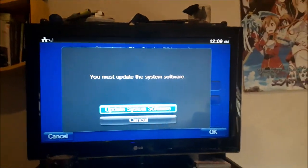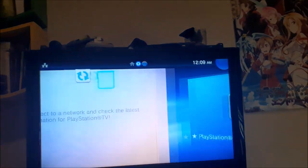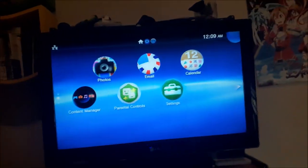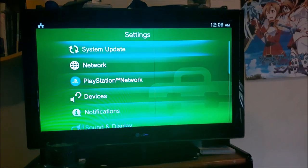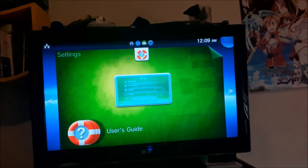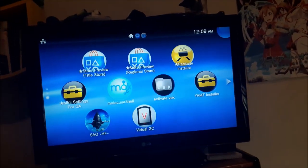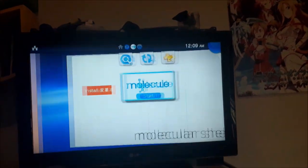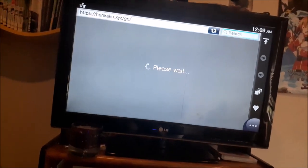I'm also turning on my computer. Oh, right, I have to update some software. Okay, don't worry, Sony, I'm updating the software. Alright, Sony, I'll do it. Where are my Henkaku settings? Are you kidding me? Oh, right, because I have Enzo. Oh, I messed myself up, damn it. You're about to see why I say that.